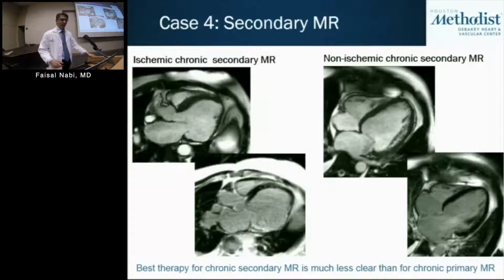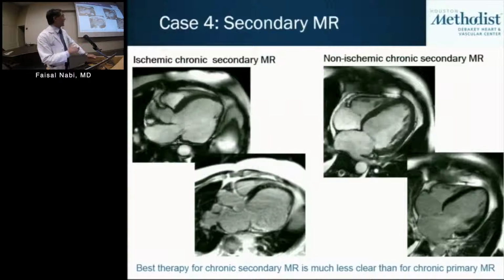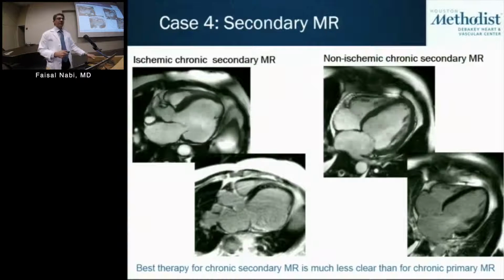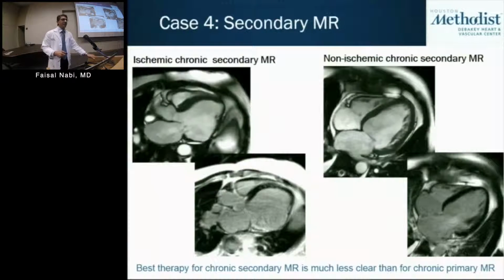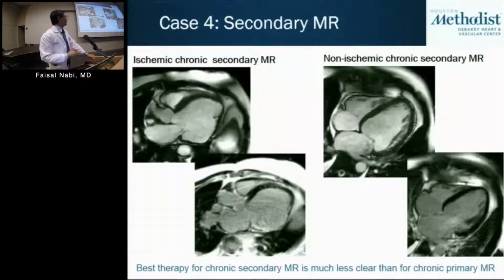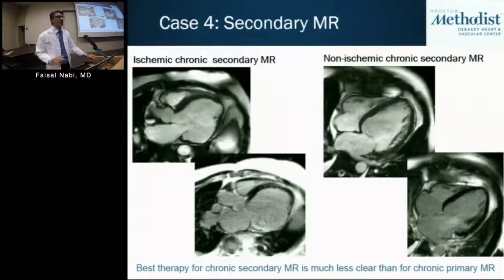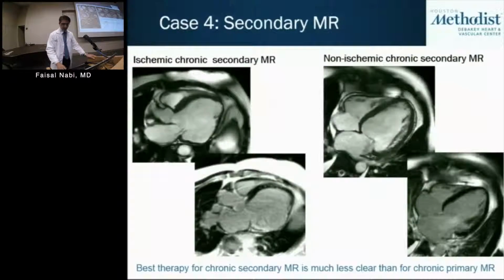Secondary MR, I think CMR can also be very, very helpful. Here's an example caused by coronary artery disease, and one by just a non-ischemic cardiomyopathy. Here, this is a problem of the muscles. Your papillary muscles have been displaced laterally, and these chordae, as Steve says, are too short now for the ventricle. They're tethered, and you get a mitral regurgitation.